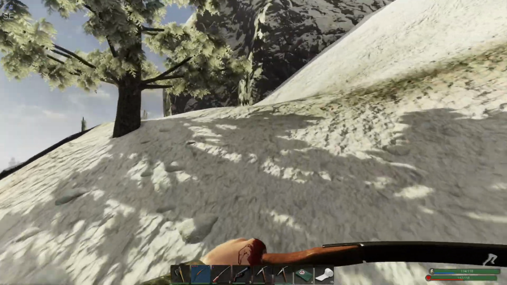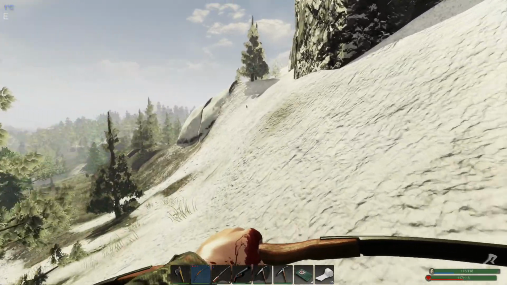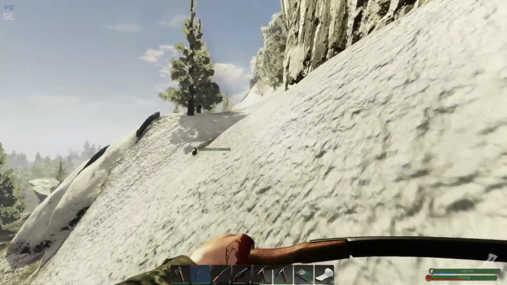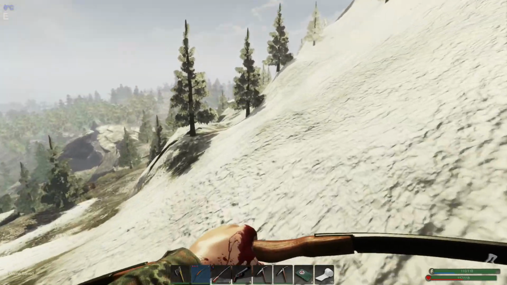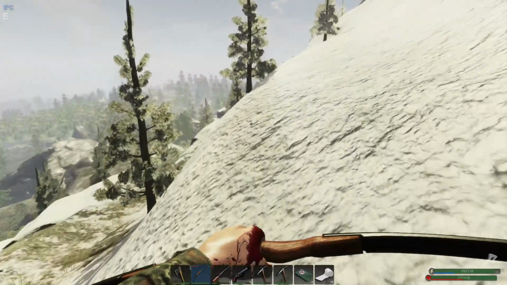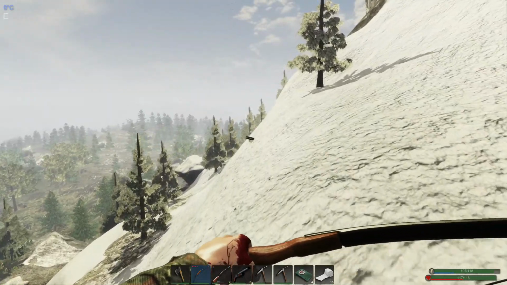Just walking over where the other cougar hangs out. Hopefully we can find it easily today. Don't expect that. It's never an easy one to find for me. There has been one instance where it was really, really easy. There's a piece of scrap over here.